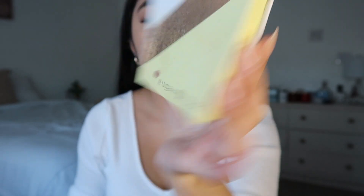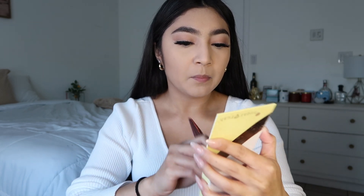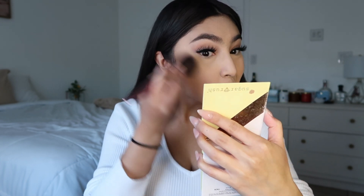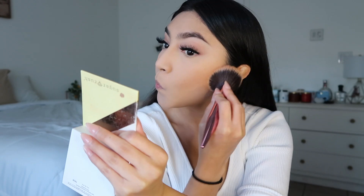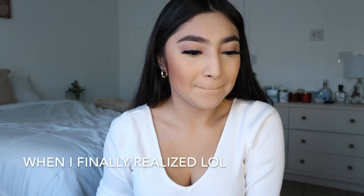Now that I have pressed all the powder into my skin, for bronzer I'm going in with the Sugar Rush brush. I heard you're supposed to tap but sometimes I remember to and sometimes I don't. I can still smell the rose water — it smells so good. What I love about this bronzer is that there is a little bit of shine to it; as I'm putting it on I can see a little shininess up here.